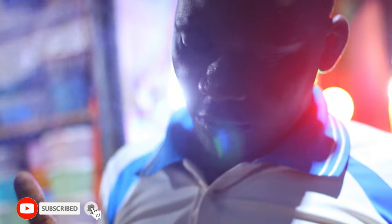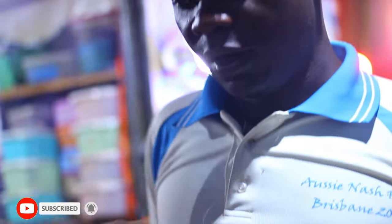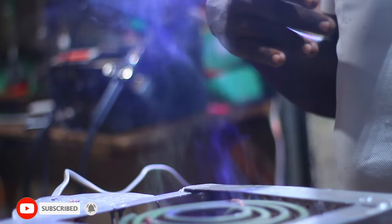Anytime we are using it first, smoke has to come out, and then when you're reusing it for the second time, the smokes will not be there. So that one should not scare you. It is because I think maybe the coloring used after manufacturing the coil.